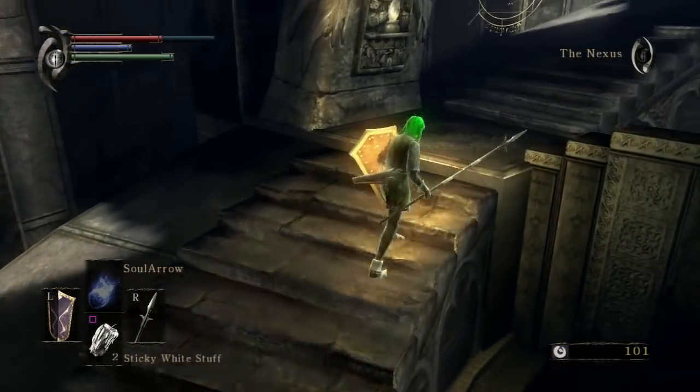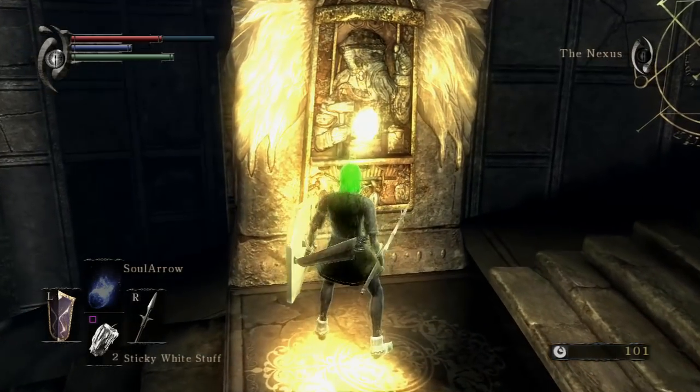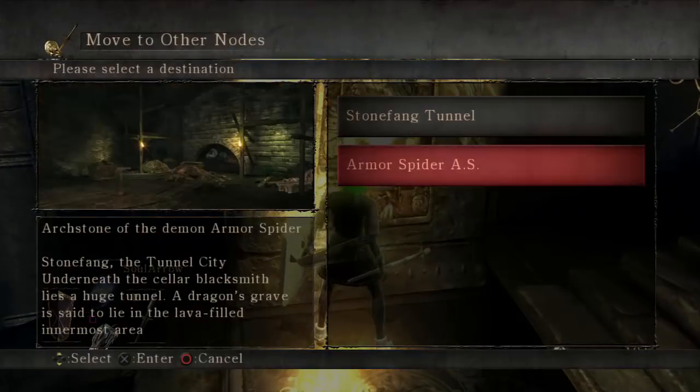What we could also do is use a magic-infused weapon. But although doing this with magic alone is a little bit of the easy way, and I wanted to avoid that with the armor spider, I think it's just going to really be the less painful way to go here, so I'm just going to do that.